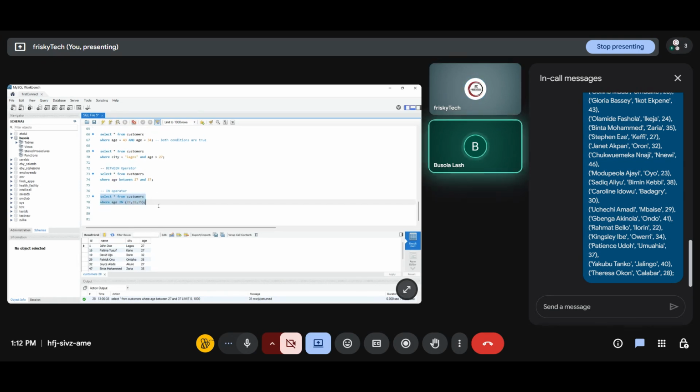Sorry, I'm confused again now. Okay, feel free to ask a question. The top one we said age between 27 and 37, and then the bottom one we're saying specific age. So what about if we move the specific age into the same query at the top line? Like where age between 27 and 37, and then can we get two queries, can that be done?